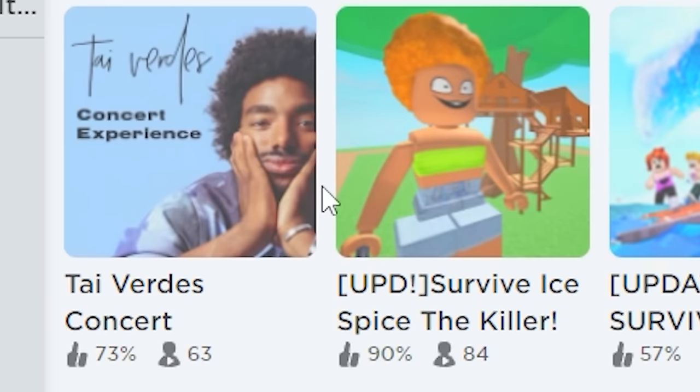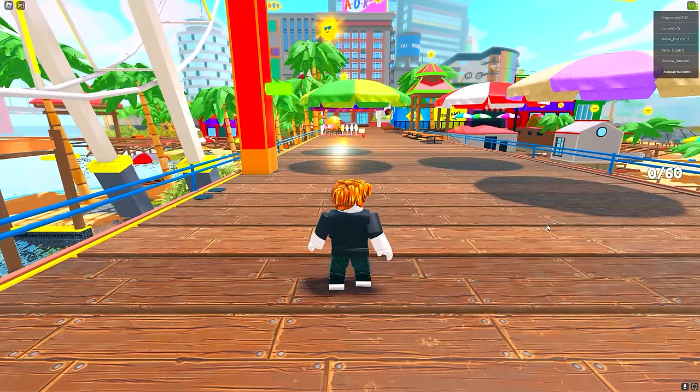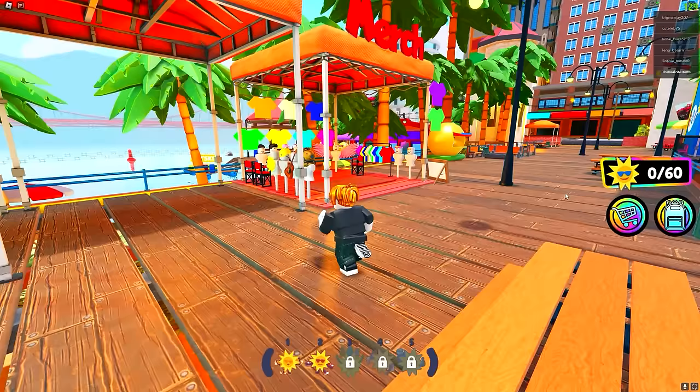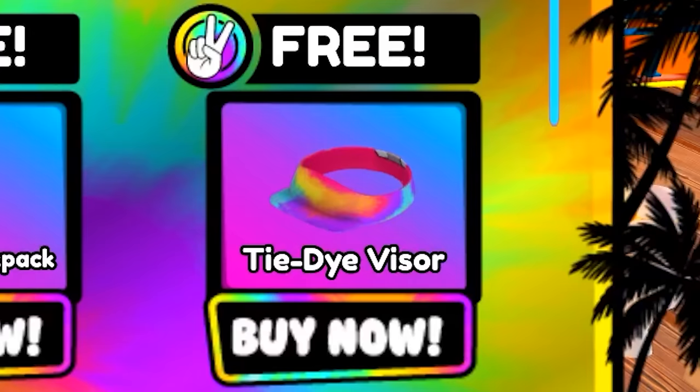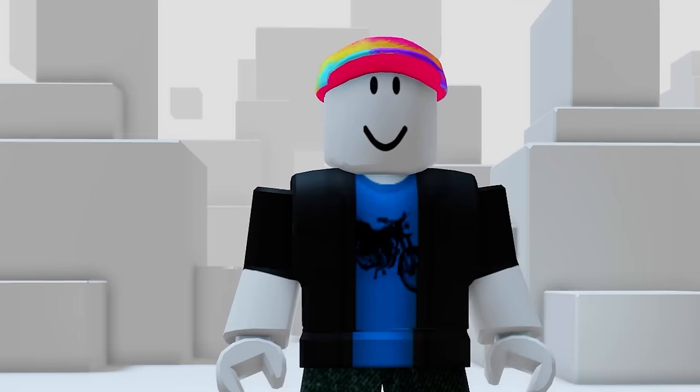Next search this game. Then join this game, make sure it's made by AOK himself. Once you load in, follow where I go here, we are looking for the merch shop, it's hard to miss. Then go in the shop, and you will see the free items we can claim, but I am only gonna grab the pink one. The item will be in your accessories, and then head. It's such a cute visor hat, and it fits pretty much every avatar, so it's a no-brainer item to get.